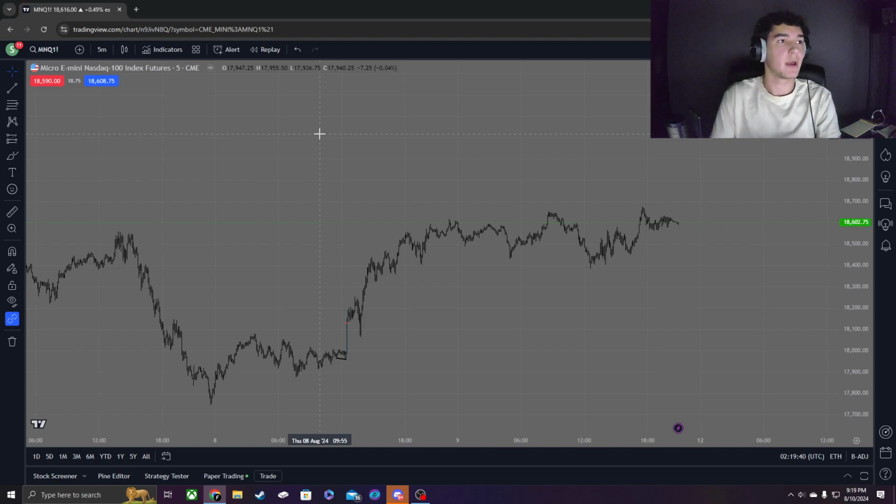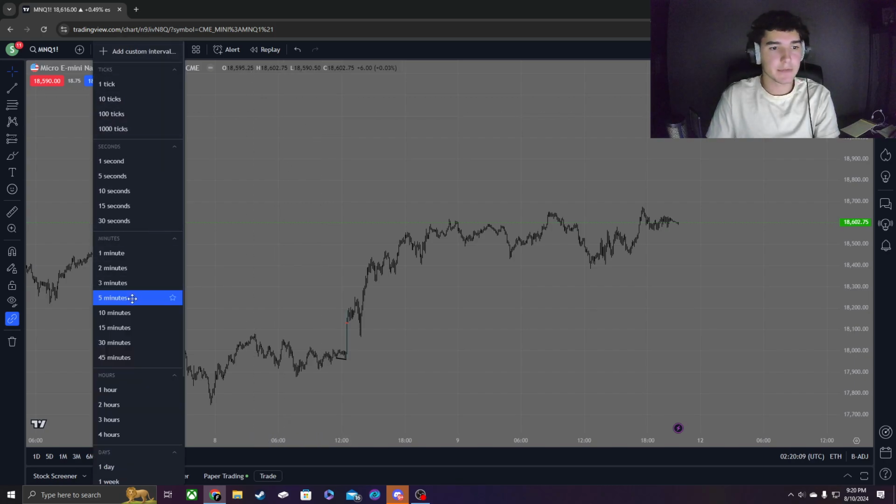Now, again, remember, it has to align with your daily bias. Do not use an SMT if it doesn't align with your daily bias. If everything else in your strategy is saying to go long, but then there's an SMT signaling bearish movement, but your daily bias is also bullish, why would you take that trade? That just doesn't make sense, right? Don't alter your entire bias just because you see an SMT that's telling you something other than your bias. All right, and then again, the lowest time frame you want to go for this is 5 minutes.